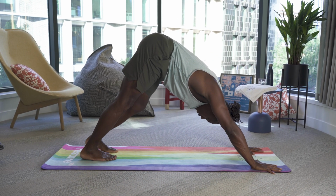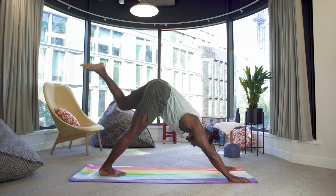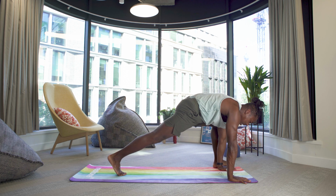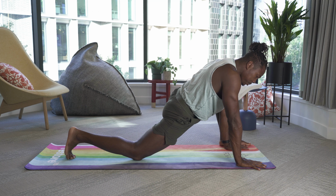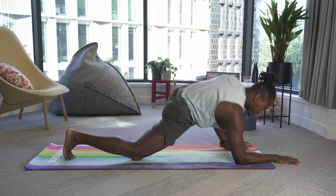So for lizard on the left leg, we'll lift the left leg up. And then we'll bring the left knee to the left shoulder. We're placing the left foot to the outside of the left hand. And then we lower the right knee down. Make sure your hips are close to the floor. Make sure there's space underneath shoulders of both hands. Right elbow comes down first, and then left elbow comes down.